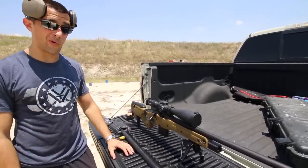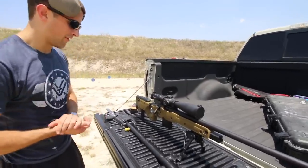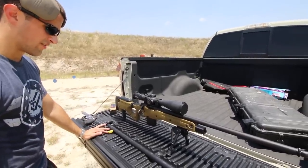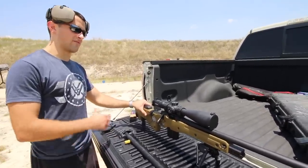It was probably more like 430, 440-ish, maybe even more. I'll have to check the ballistic calculator. I was at more mils than it said for 400, so it must have been a little bit more. But nonetheless, this was just to serve as an introduction to the rifle. You guys saw how it functions. So, not necessarily a full review, but just the components on it.